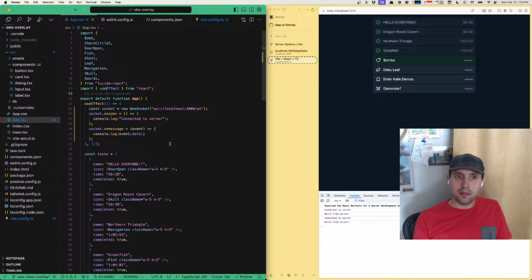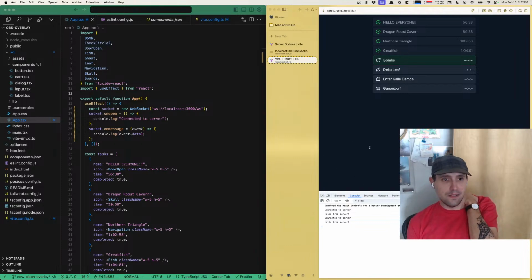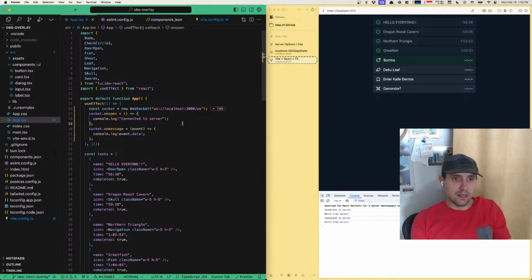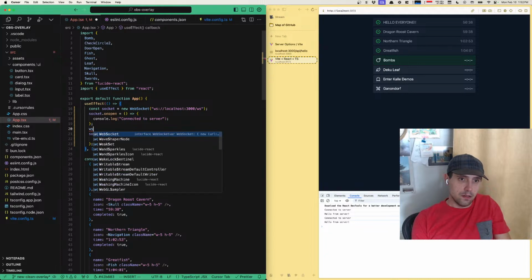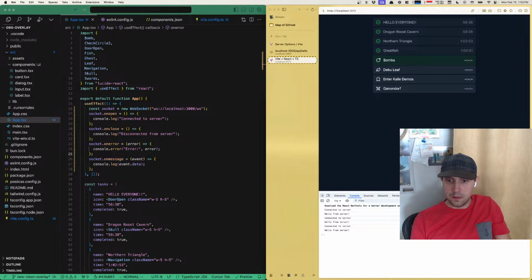I don't know why I'm getting multiple connects, because it should only connect once. It's probably some hot module replace business, so we could be disconnecting. Socket on close, disconnected from server.